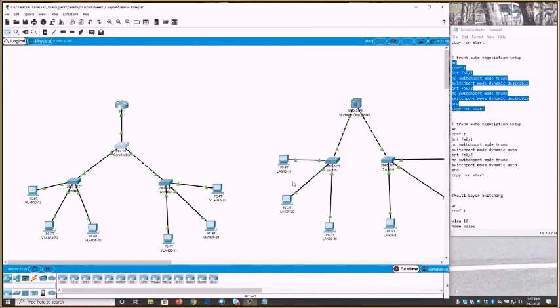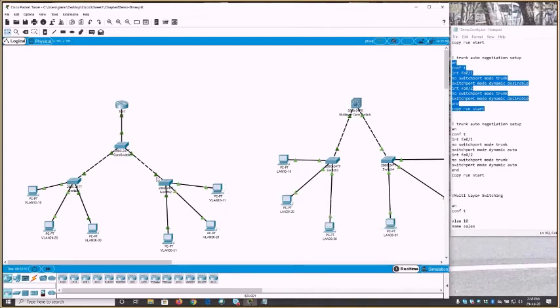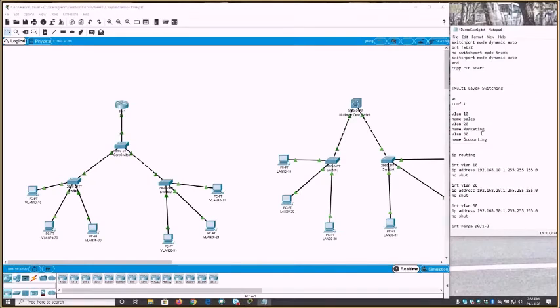dynamic trunking protocol. Now, of course, you've probably noticed that I personally prefer doing things in a static mode, switchport mode trunk. The reason for that is all ports are actually on dynamic by default. And so if someone has a PC plugged in that's got some special software on it, it can actually pretend it's a switch, and it can negotiate a trunk link with the switch, and it will be able to see the traffic of multiple VLANs. And so there is a security hole. That's why doing it manually is probably best.